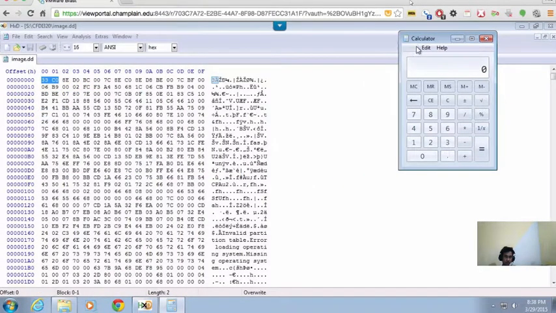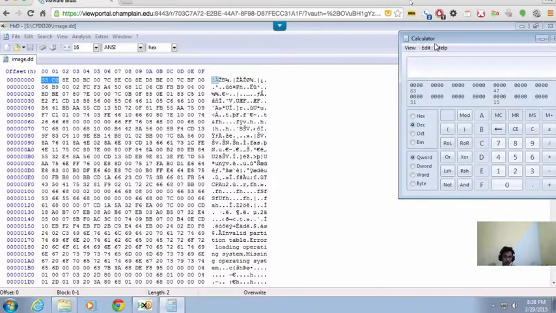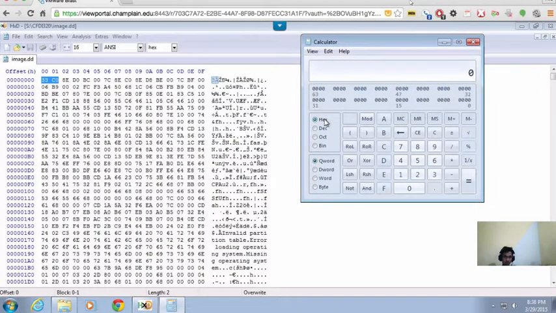And I need to change this over to programmer. And we're going to be using hexadecimal values because that's what these are. Hexadecimal is a base 16 number system, so we count from 0 to F. You can see we go A, B, C, D, E, F, and we do that starting after 9. So there's a total of 0 to 15 in our number-based system. So just as we're used to decimal, which is a base 10 number, we go from 0 to 9. With hexadecimal, we're going from 0 to 15, total of 16 values.